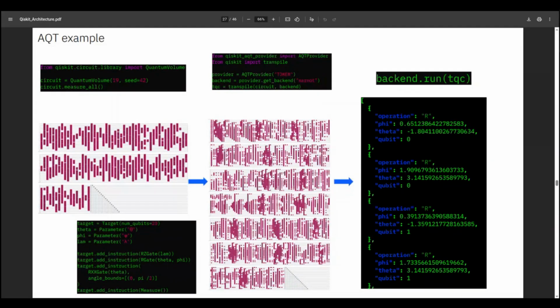And then when we run it, they don't have the same sampler interface implementation. They have an earlier version of it, but I just used backend.run and submitted the circuit, and it sends the machine code, in air quotes, representation of that circuit as a very flat JSON object where it's literally a JSON list. And it lists out the operations as JSON objects in that list. So each individual operation, its parameters and qubits. And that's what it sends over the wire for execution. And then you get your results back.